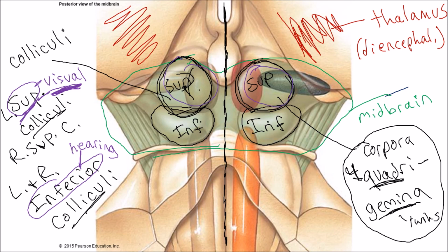And then the inferior has to do with hearing. So if somebody were to sneak up behind you, and then clap their hands really loud, and you jump 3 feet, and you'd be like, "Why are you sneaking up on me?" That startled reaction is from the inferior colliculi. So superior is visual, inferior is from your hearing. It makes you startle. And that's all part of the midbrain. So don't forget, this is part of the midbrain.